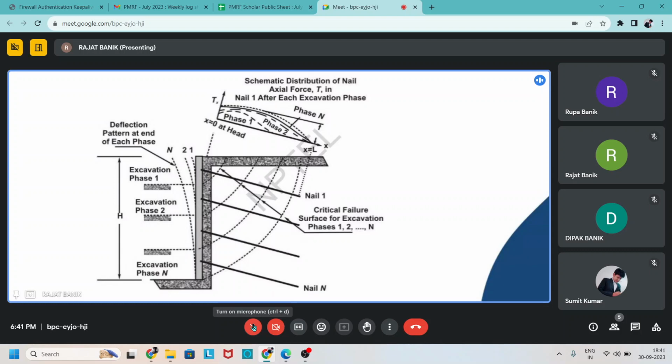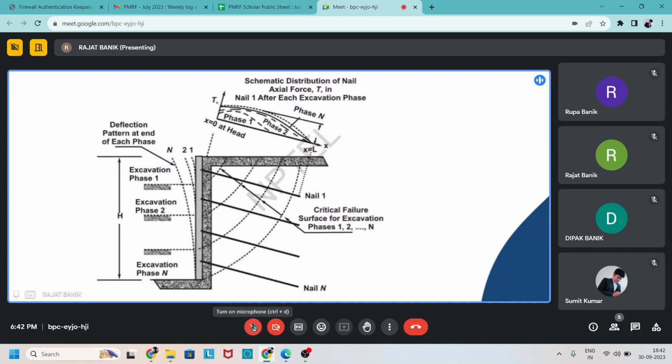When we apply the soil nail into the ground, at the face there is always some amount of force. After that, if we increase the distance, the axial force increases. After a certain point, this force is maximum. After that, the force reduces with increasing distance. In this way, every soil nail faces this axial force.